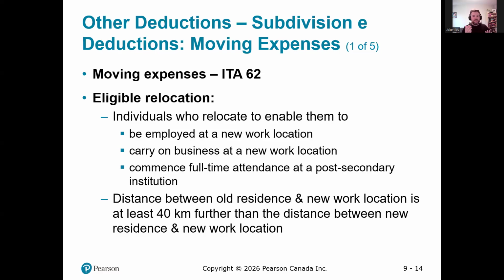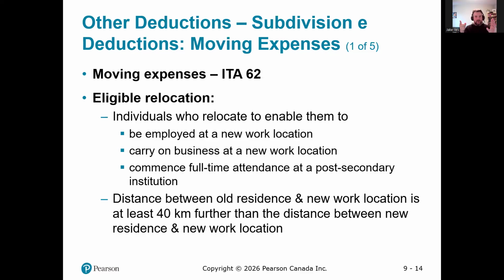So if, let's say, a city was 45 kilometers across, and I'm living at one end of the city and I'm working on the other side, it's a pretty far drive. So I say, you know what? Why don't I just move closer? I need to move at least 40 kilometers closer to my work. So I need to be within 5 kilometers of it in order to qualify for the moving expenses.